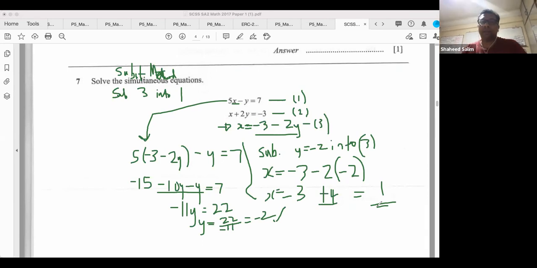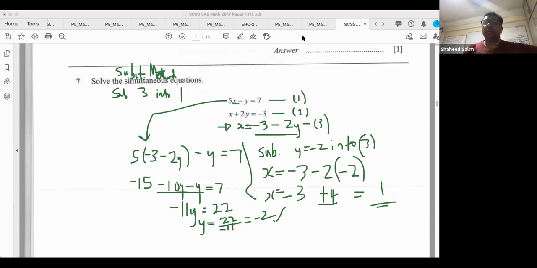This is the substitution method. There's another method called the elimination method. I'm going to show you what the elimination method is. Are you all right with this one? Does it come back to you? Inshi, can you remember this one? Shafi, can you remember or not? Okay, I'll show you another method. This is called the substitution method. Okay, here we go.